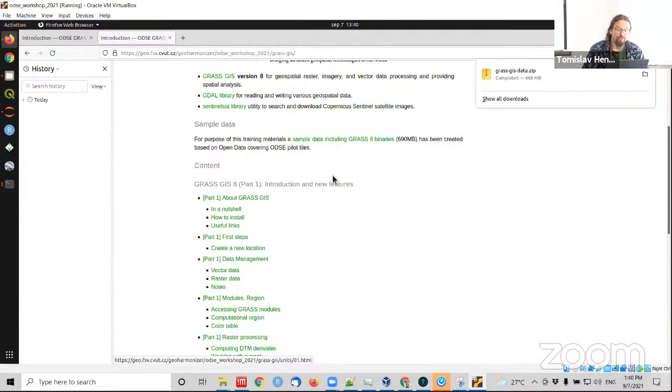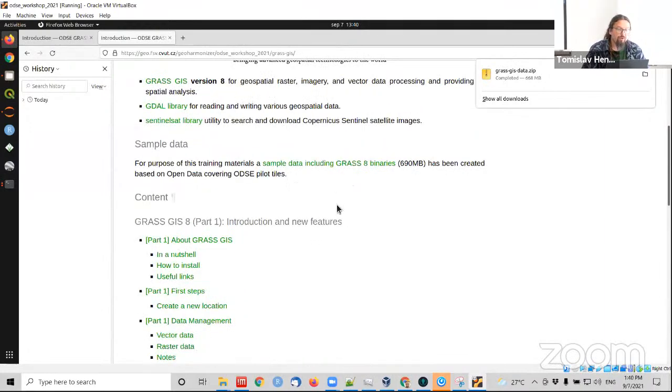When you want to work with topological vector data, GRASS is a good choice. If you want to work with imagery data and perform object segmentation and similar tasks, GRASS is great. If you want to work with space-time datasets, GRASS is great.